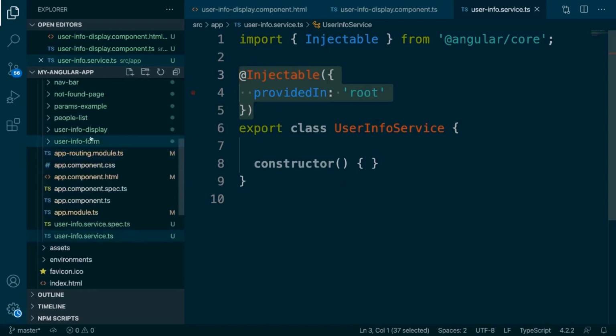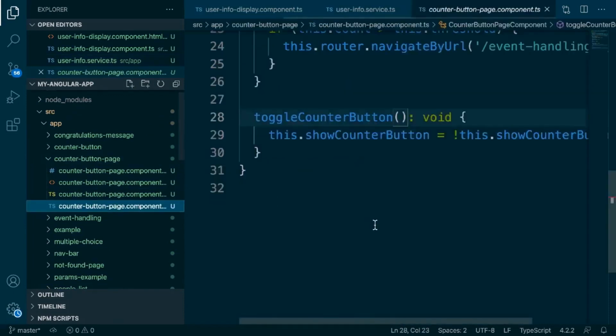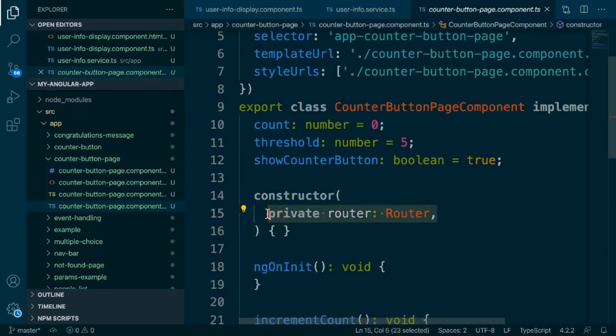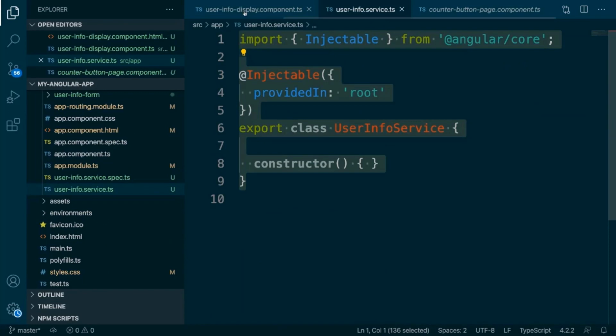Okay, so if we take a look at where we did that with our counter button page, for example, we see that we injected this router into our counter button page component via the constructor. Okay. And as you'll see in just a minute, we'll be able to do the exact same thing with the services we create, which makes doing things like loading our data highly reusable.